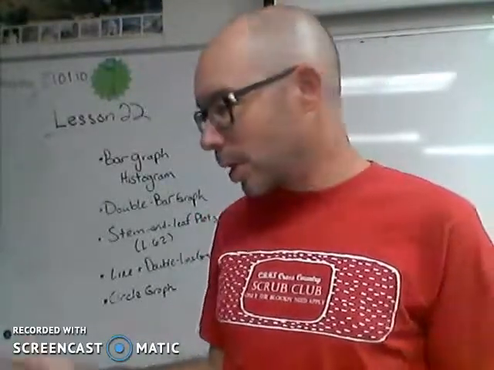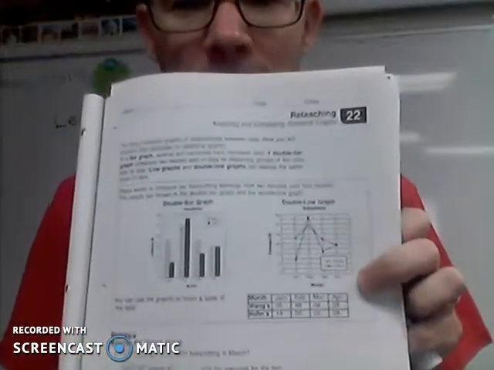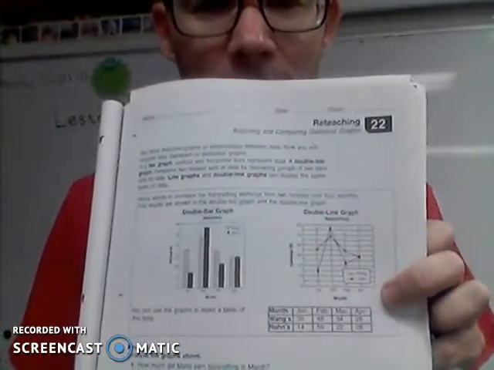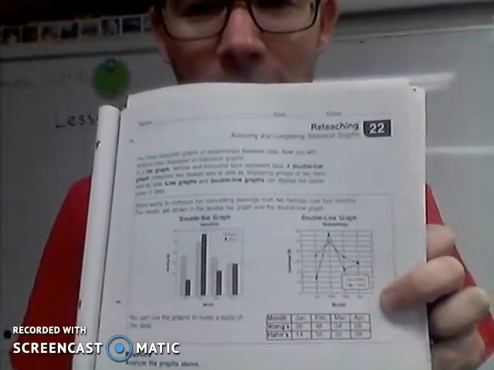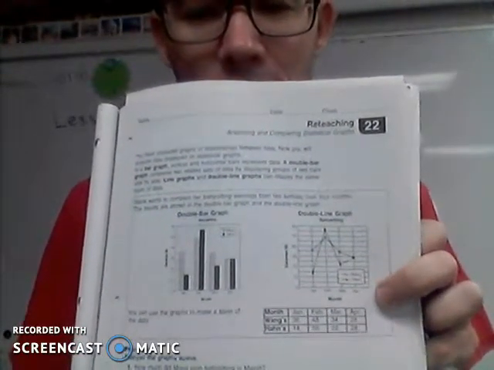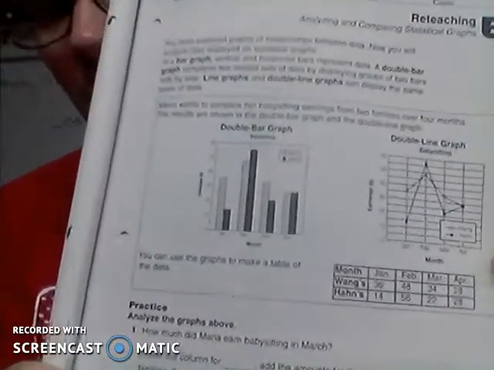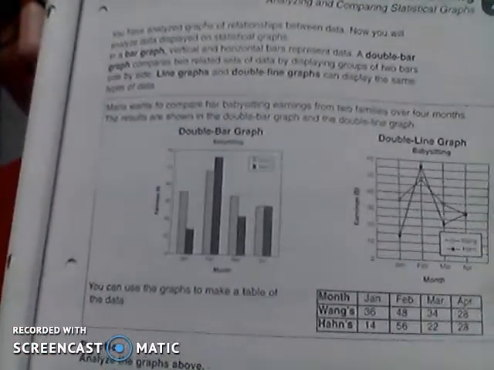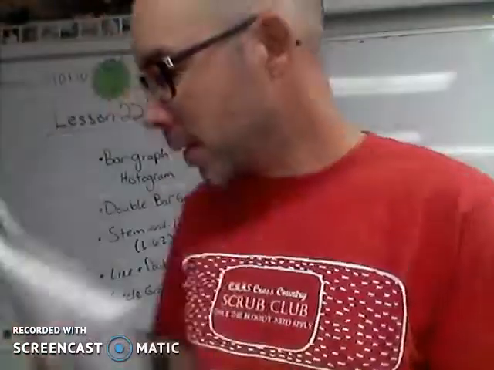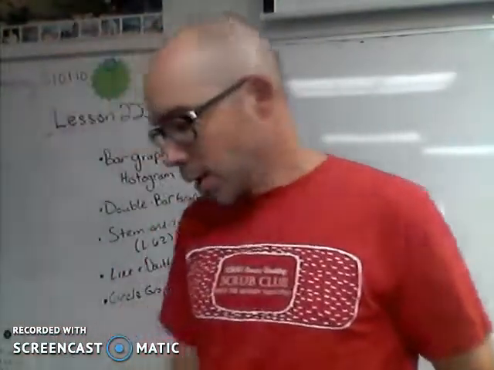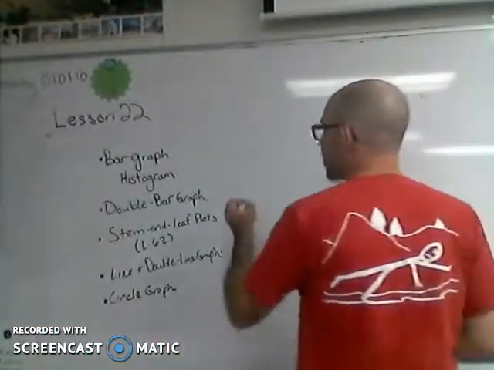in the book, and I can't really show you too many of those except by maybe holding something up and saying, look, behold, double bar graph and double line graphs. So it's going to be really hard for you guys to read some of the details there about these things. So let's start with bar graphs.